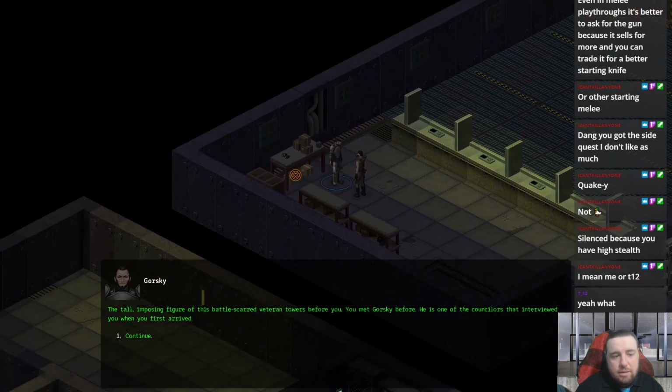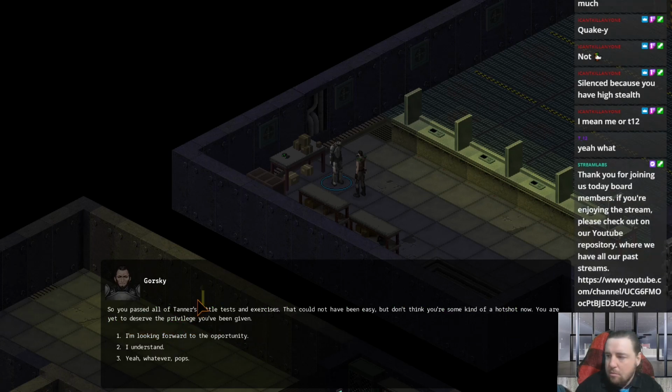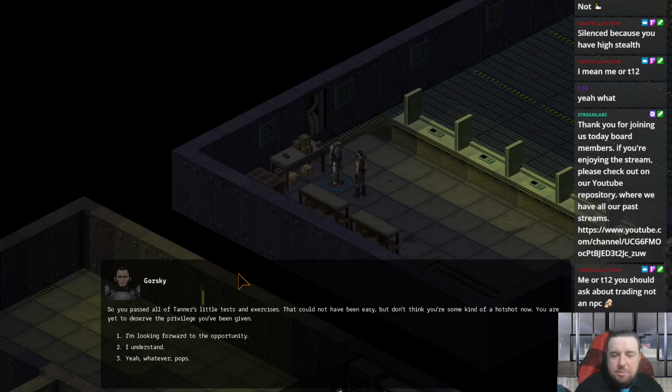Oh, it's Gorski, a tall, imposing figure, a battle-scarred veteran towers before you. You met Gorski before. He's one of the counselors and interviewed you when you first arrived. So you passed all of Tanner's little tests and exercises. That could not have been easy, but don't think you're some kind of hotshot now. You are yet to deserve the privilege that you've been given.